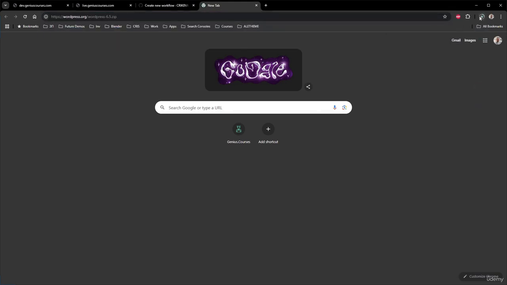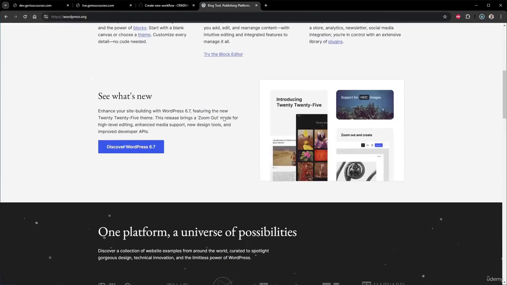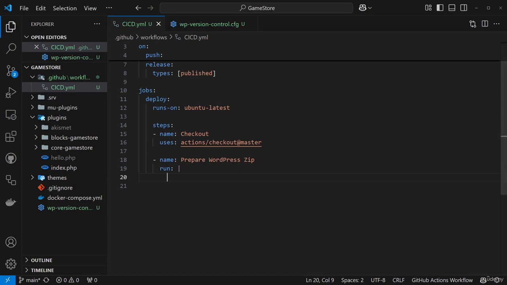You see, I have here WordPress of this specific version downloading. Let's see what the current version is at the moment. I suggest we set a more current version here. So in this way, we created a configuration file at the root, and now we will simply read its value here. Essentially, we will have a zip link variable, and we will take the value from the file into this variable.